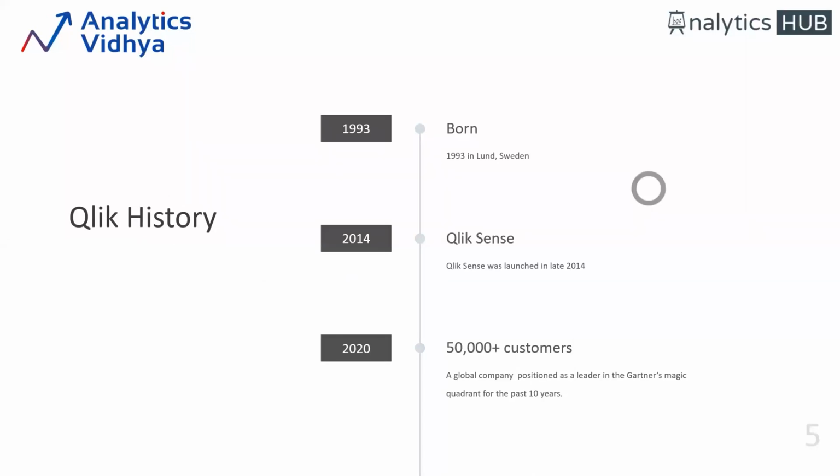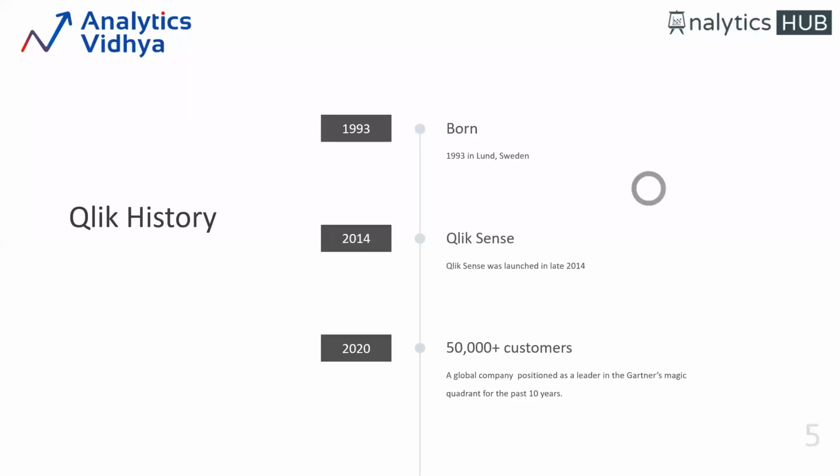So a little bit on Qlik. Qlik as a company was born in 1993 back in Lund, Sweden. The initial product, as you may know, was Qlik View. And in 2014, in order to compete with some of the modern visualization tools such as Tableau, Qlik came out with Qlik Sense, which is very intuitive, powerful tool, and you'll see that in action soon. So since 2014, Qlik has been investing heavily in Qlik Sense as a product. Qlik View is still there, but Qlik Sense is their flagship product now.